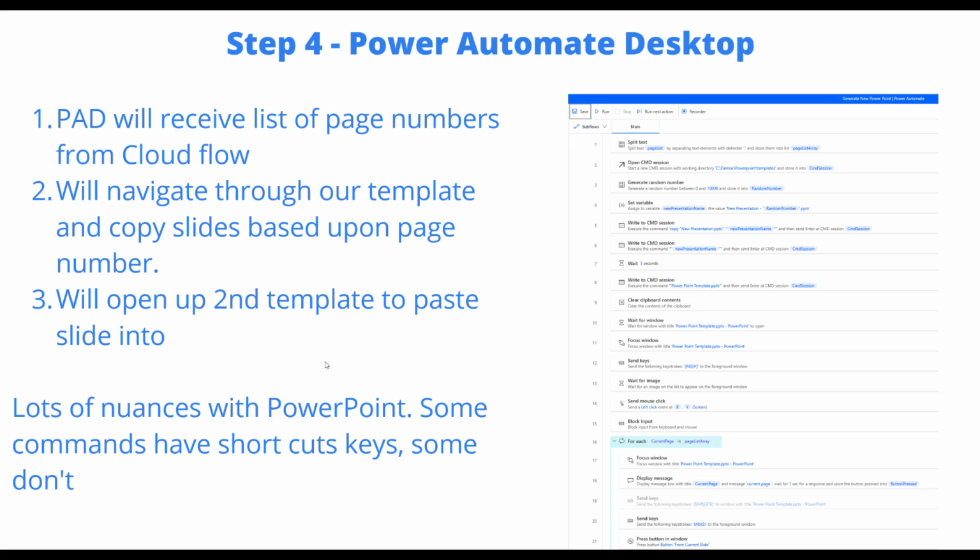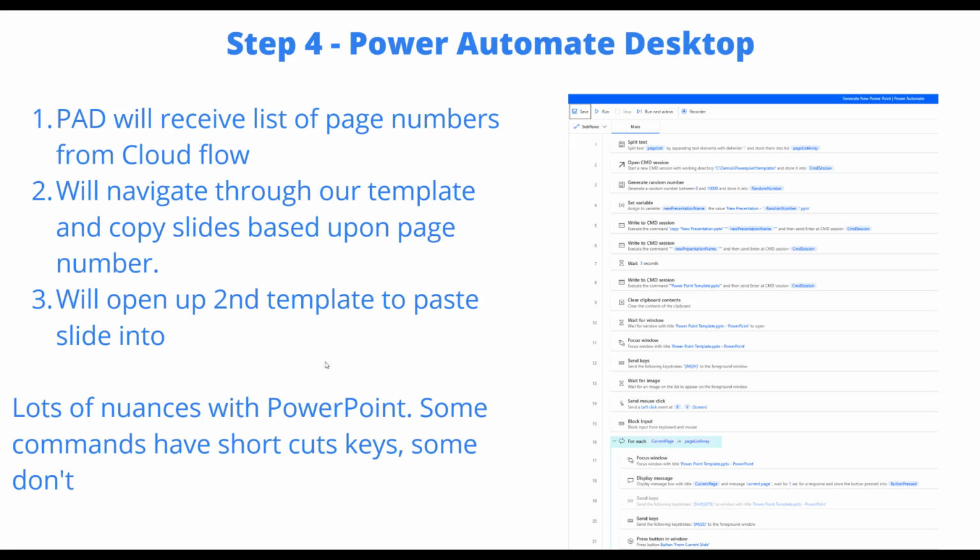And you might be wondering as we go through this, wow, there are a lot of weird things going on here. And I would agree, there are some suboptimal things that you have to do, like introduce wait statements. But it's partly due to PowerPoint and some nuances within that tool itself. For example, some actions or commands have shortcut keys, some don't. So you end up doing a kind of hybrid approach.